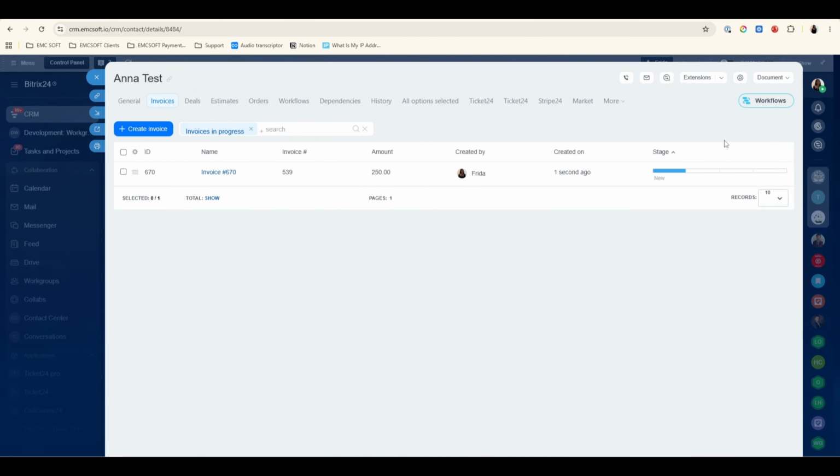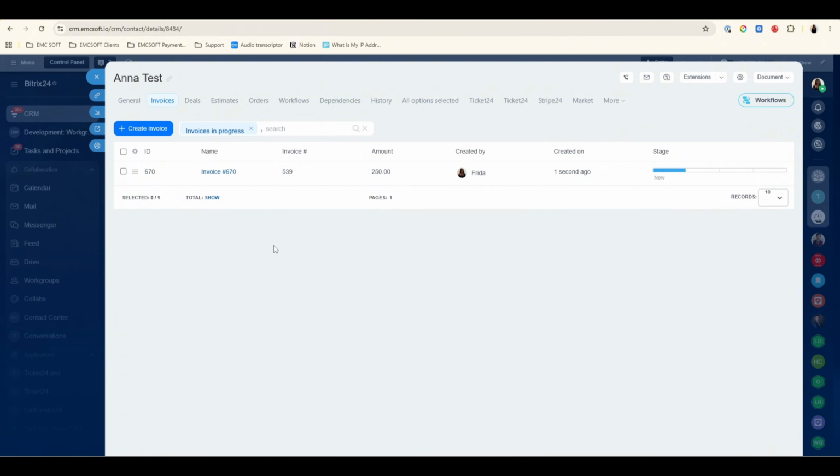Alright, so first off, I'm going to show you exactly what a document template is and what it looks like. And then we're going to go through and create a brand new template from scratch so that you can learn how to create one yourself. So basically, Bitrix24 has standard document templates like invoices or quotes, and we can create particular documents within our company to grab information from the CRM and put that information into the template without having to manually create the document itself. I have an invoice ready here for my contact Anna.